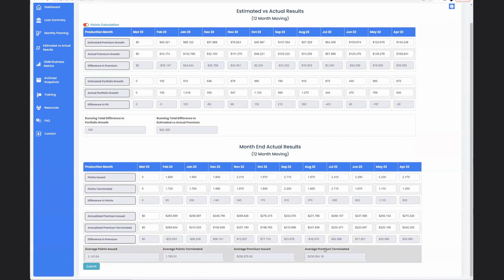And what you can use this for is to, again, make quick decisions in your agency. So if you know you issue 258K in annual premium per month, then you can say, okay, it's the 10th of the month, or a third of the way through, I'm way behind pace. What do I need to change? What do I need to do to stay on target? So historical data is very powerful.